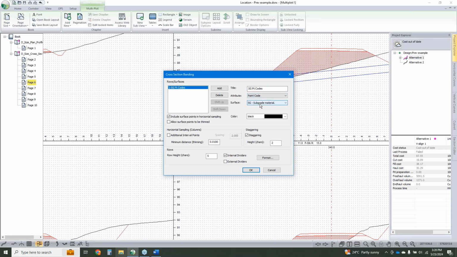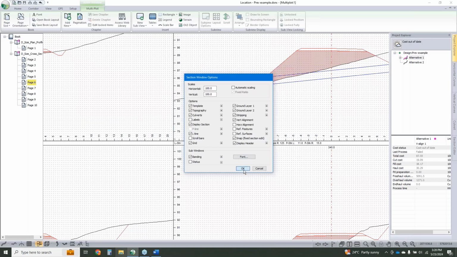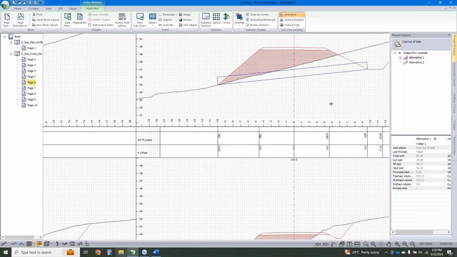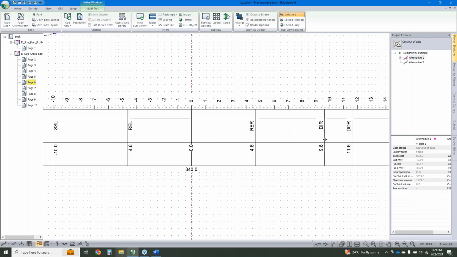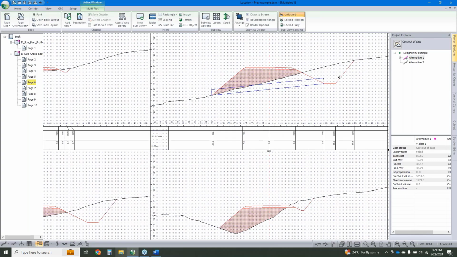I want to see my point codes for my subgrade material. And horizontal offset for those codes. We'll add that in. We'll hit OK. We'll hit OK. And now we can see where the ditch inside point code lands 9.6 from center line, so on and so forth. So really easy to visualize what we have going on.